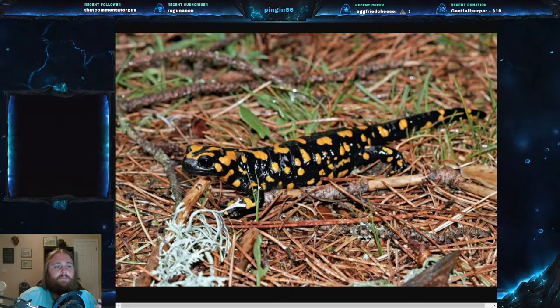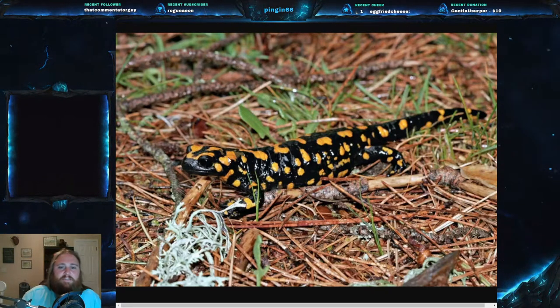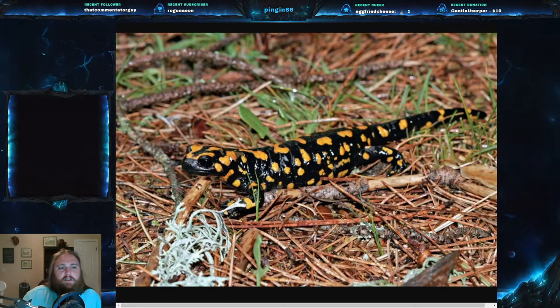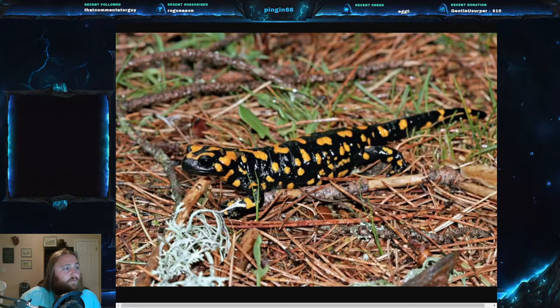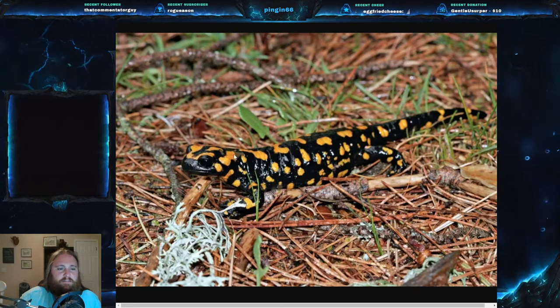And these do have poison. Right here, the parotid glands, which are right behind the ears — they have these two parotid glands. The parotid glands are somewhat reduced in the Corsican Fire Salamander compared to other species in genus Salamandra, but still relatively large. They also have poison glands that run in parallel down the sides of the body, and two irregular rows of poison glands that run down the tail. So this thing is basically a walking poison dispenser. If you touch it, be careful, especially near the parotid glands.